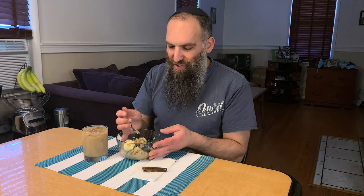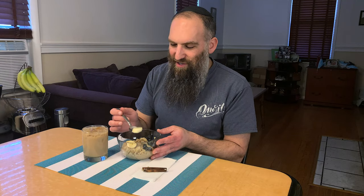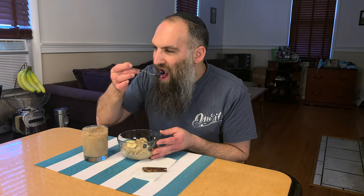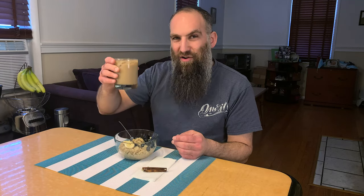Let's taste our fruit. Here I have some blueberries, some bananas. You could use strawberries or raspberries. Use whatever you like. Baruch ata Adonai Eloheinu melech haolam borei pri hadama. Amazing. As easy as the oatmeal is to make, bananas are even easier to make. And our iced coffee. Baruch ata Adonai Eloheinu melech haolam shehakol nihyeh bedvaro.